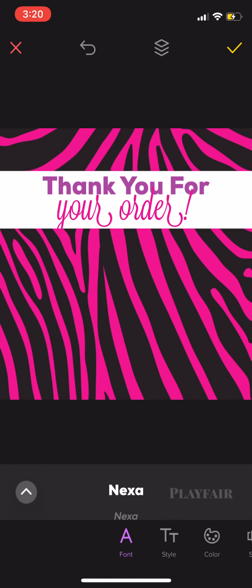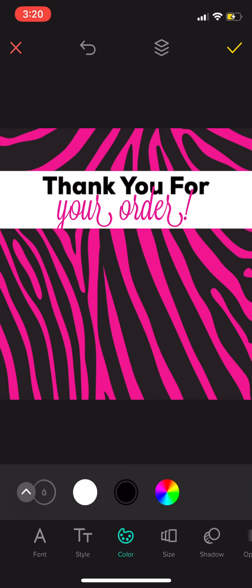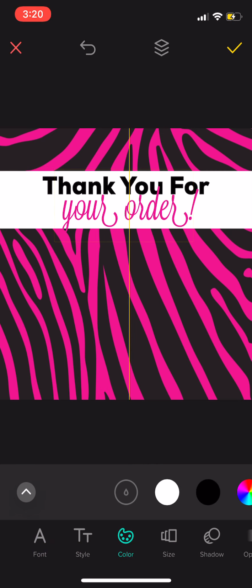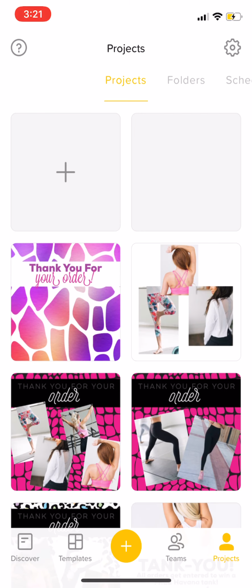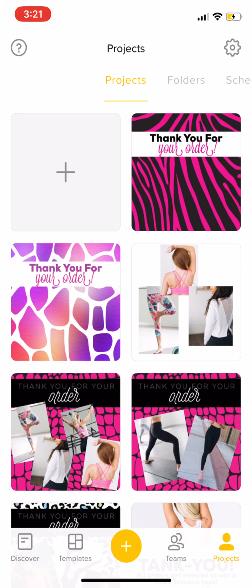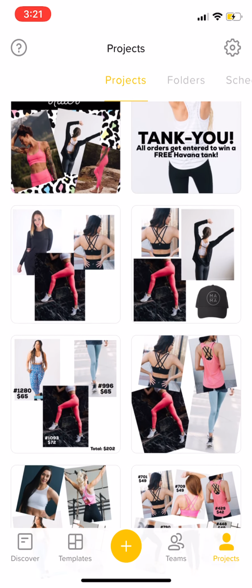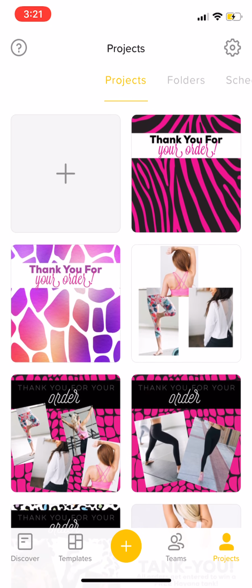So it's just a cool way to be able to do it really fast while your party is going, especially if your party is really busy. I would have these all preloaded and ready to go. You could even go through and save all the Zaya pictures and all that stuff. So it's just really fast. For me, going to the order, because I obviously am verifying their order, it's a fast way to do it. But you would have all of these backgrounds ready to go. And so you could create things on the fly.